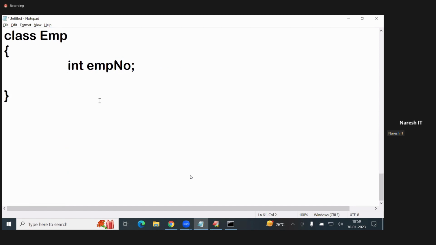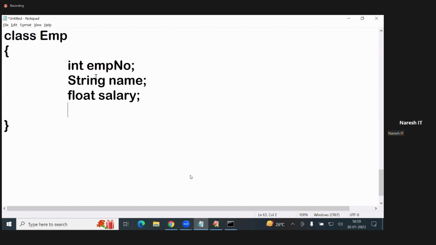But I have not explained strings till now. String is actually one class, and for understanding String, this class concept is required first, because String is also a class. That's why the first letter of String is capital; each word's first letter is capital. Now next, salary: float salary. Like this it is written.